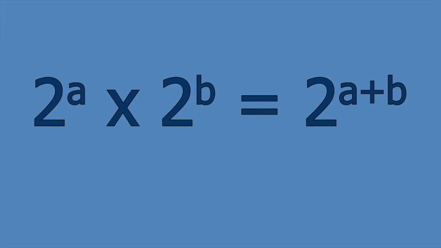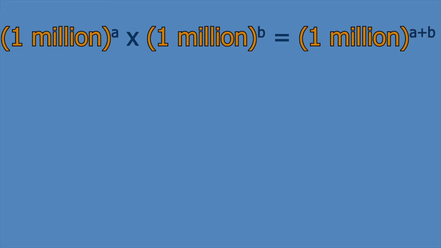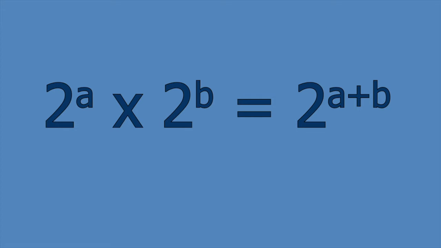So let's look at this expression. Here it's saying 2 to the a power times 2 to the b power equals 2 to the a plus b. Well, a and b here are basically variables. They could represent any number we would like. Now, it actually doesn't have to be base 2 at all. I'm just using 2 as an example here. You can easily use 3, 5, -7, or 1 million. The number is replaceable. The reason I'm choosing 2 instead of another variable is because I don't want it to be confusing with all the different variables. So we'll just use 2. But remember that you can substitute 2 with any number and the properties will still work.